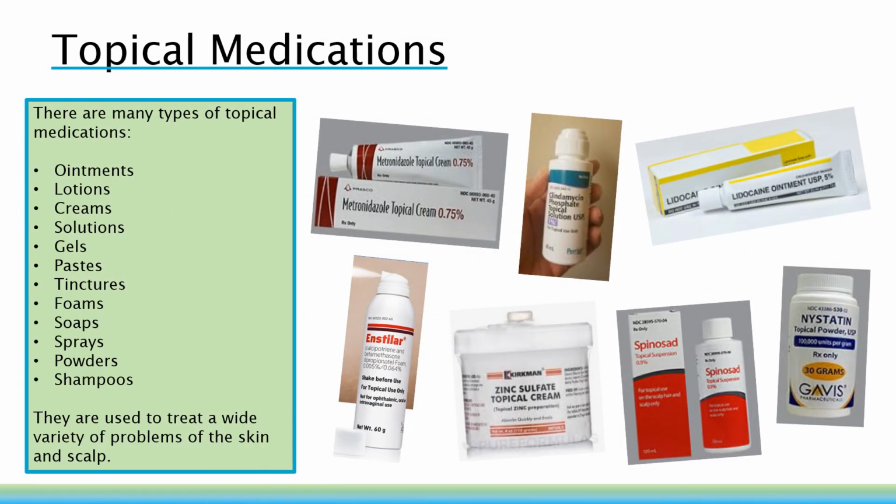Topical medications can come in many types, and these types include ointments, lotions, creams, solutions, gels, pastes, tinctures, foams, soaps, sprays, powders, and shampoos, and they are used to treat a wide variety of problems of the skin and the scalp. Topical medicines are applied to the skin, including the scalp. Helping clients to apply their own medications is a good way to promote self-care and progress towards their independence.